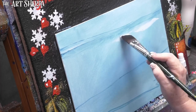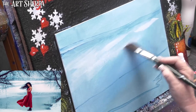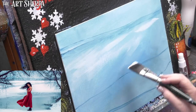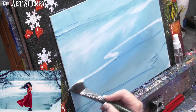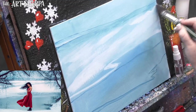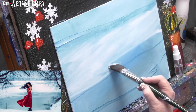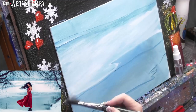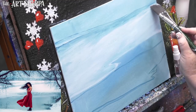And we're going to come across here and just lighten up this middle ground landscape that we've got all the way up to about there. Just a bit lighter. I don't mind if what is underneath shines through. That's actually beneficial for me. Cover it up big. Cover it up quick. There we go. Look at that. Just some distant little kind of thought out snowscape.